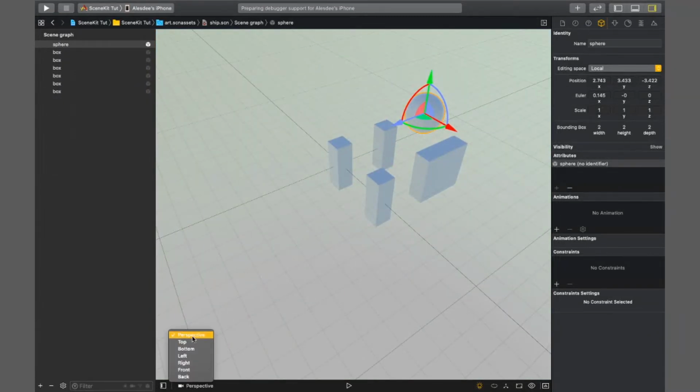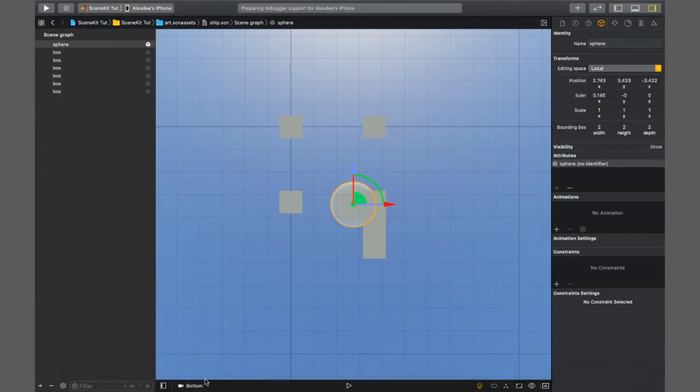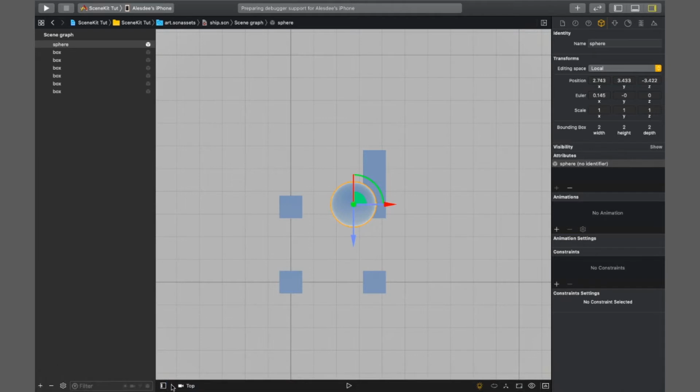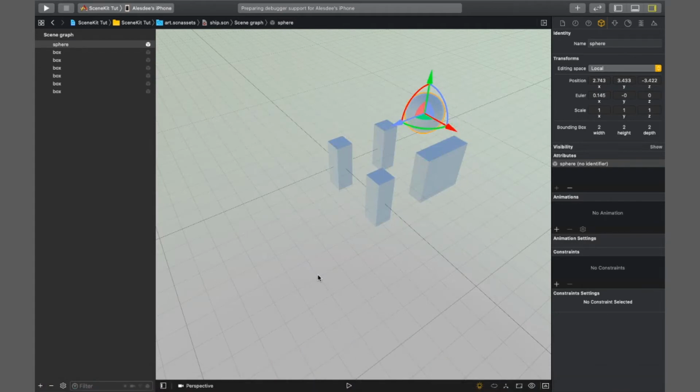And then you have your orthographic cameras, which are your top, side, left, right, front and back cameras. Those are very helpful in certain situations, and you will notice why in future videos.